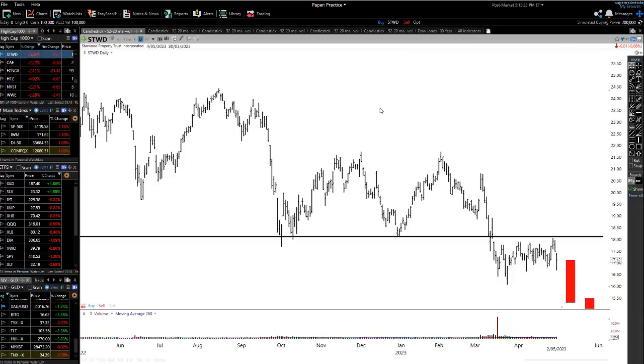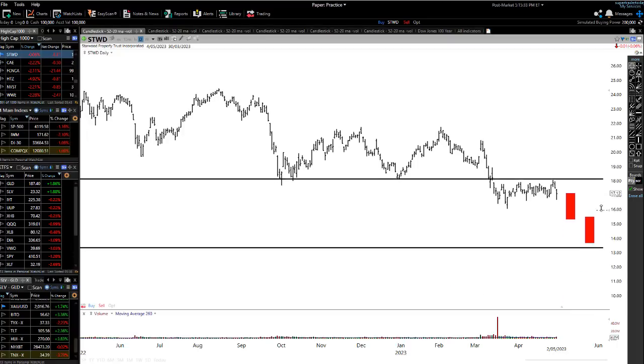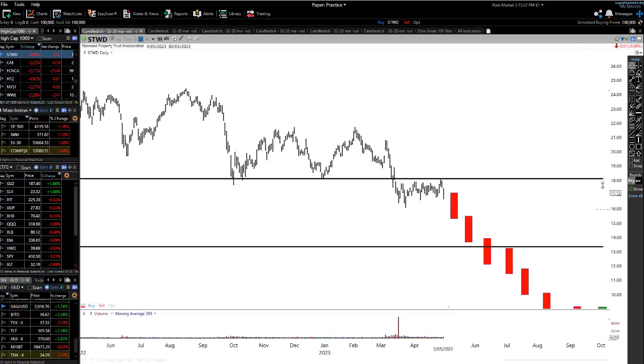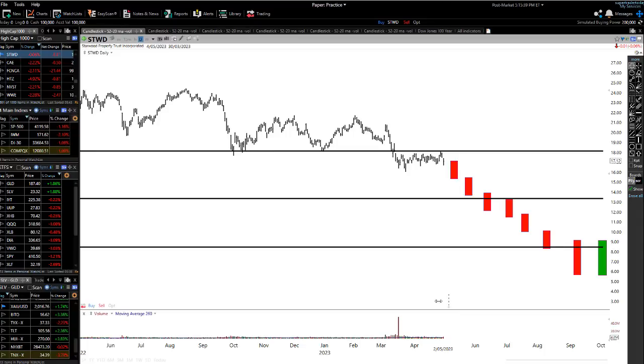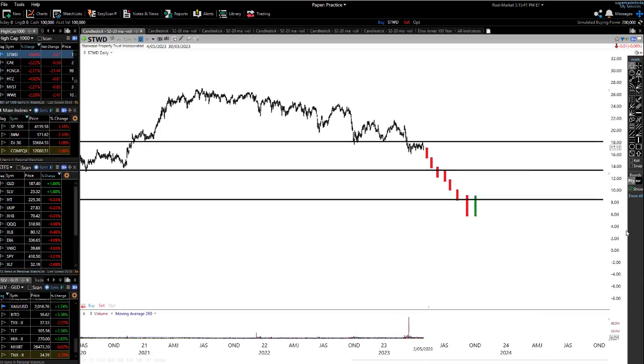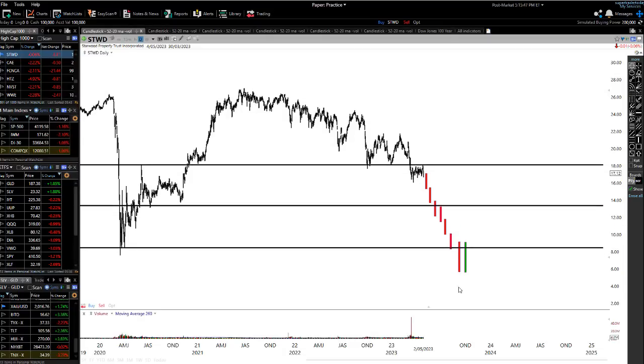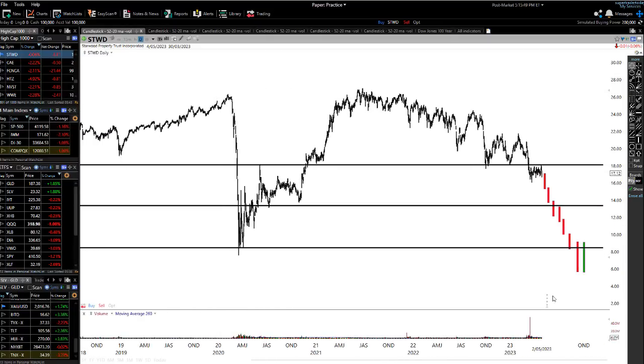Last but not least, guys, is STWD. Now, guys, I'm not saying this stock is definitely going to do this. We have earnings coming out tomorrow, so I have no idea what's going to happen with this stock right now. But we do have the potential of seeing something like this happening in the market itself, right? So something like this here. Let's squeeze this chart a bit more, so I can get a bit more data for you guys. So this is what I'm looking at here, guys. So we could be getting ready for something like this on this particular market here.